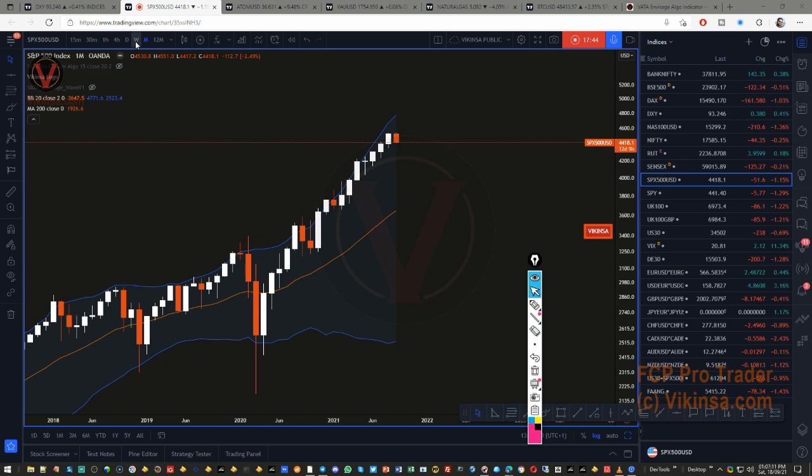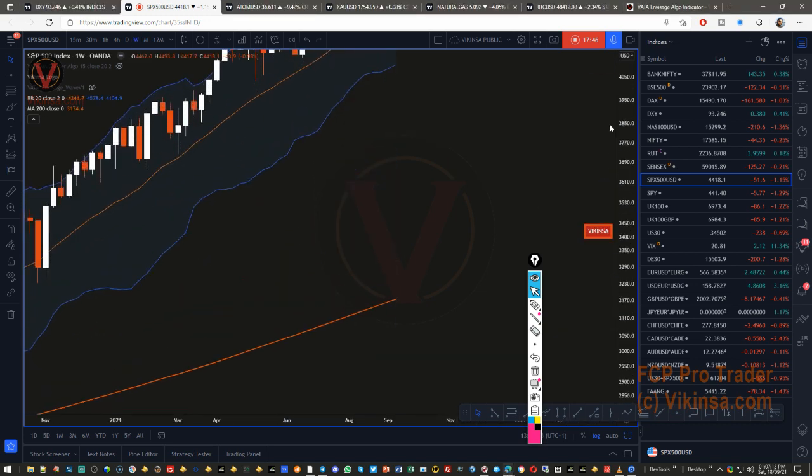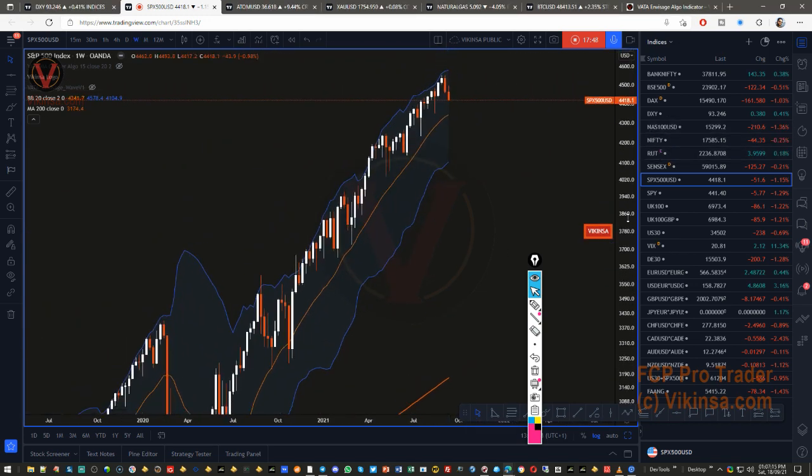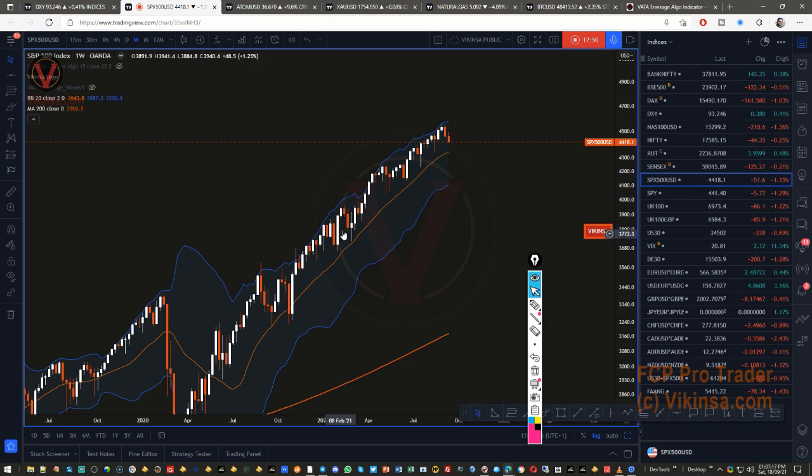So if I go to the weekly time frame, it's again a similar sort of story. The market has been bullish, very, very bullish, parabolic, because it is above the 20 moving average all the time. This is the first time it has started to come back down. So far it is very bullish. It is more bullish than US30 as of now, because on US30, as you can see, it has fallen through that 20 moving average, the mid of the Bollinger Band. In this case, that has not happened yet. Okay, but it has started to show weakness.